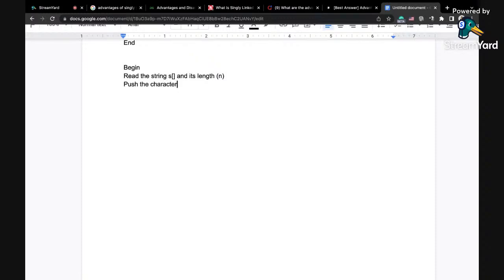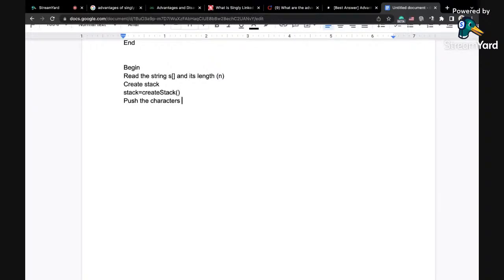You have to first create a stack. Create stack. Stack is equal to new stack. No, create stack. Camel case. Yeah, that was fine. That is the camel case. This is Pascal case. Create stack. Empty. Yeah, those brackets. Fine.